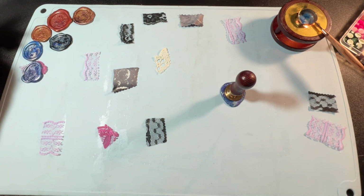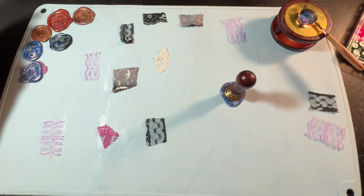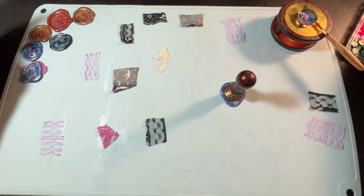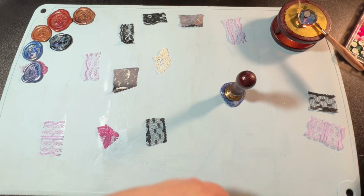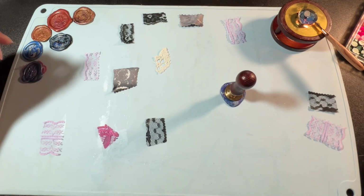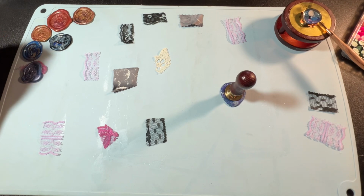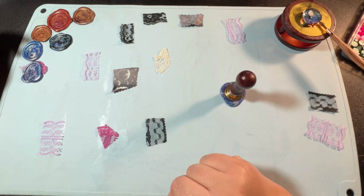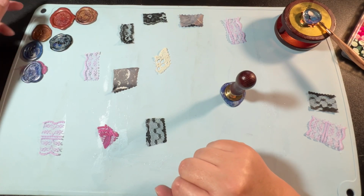Okay, there's that one down. So let's add a little purple, a little pink, a little that color, a little bit of this color. I just throw colors in. If I think it looks good, I just throw it in. And mine tend to melt pretty quickly. You're going to hear a lot of outside noise because I have my door open.